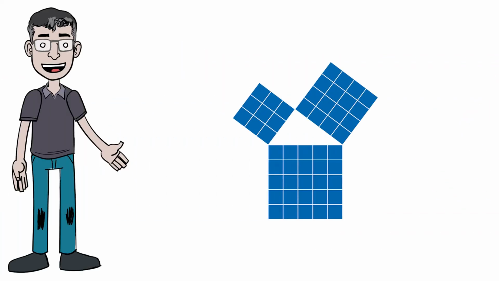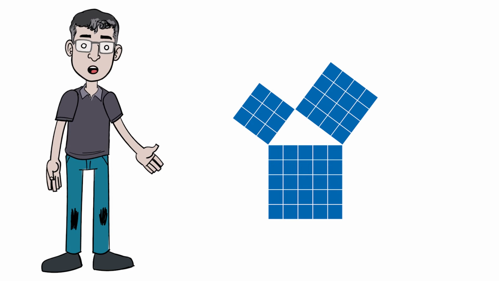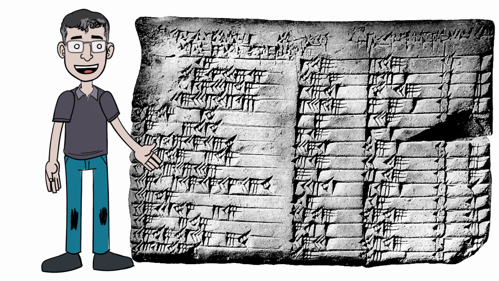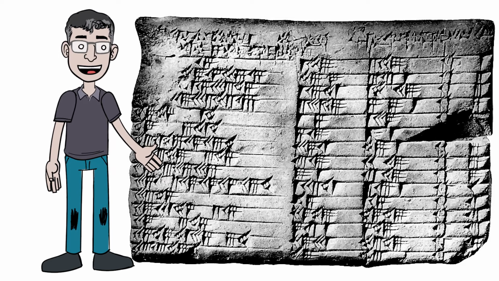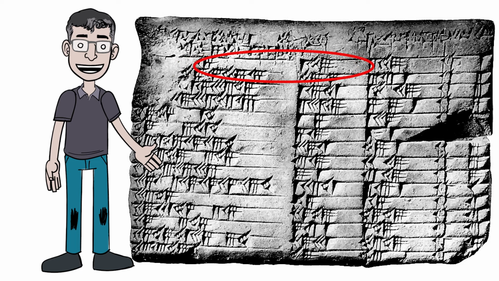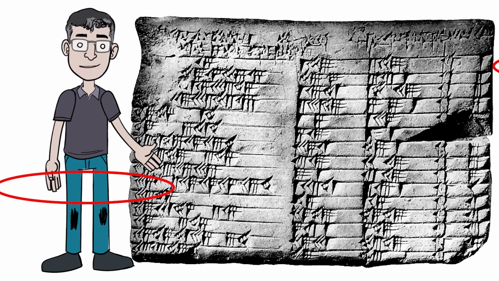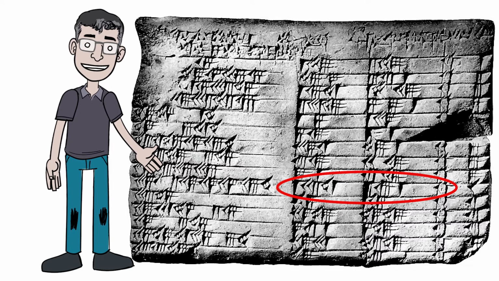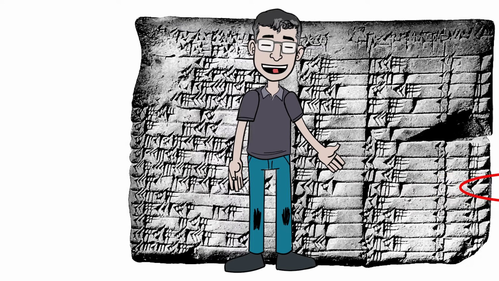Let's consider the Pythagorean theorem, a squared plus b squared equals c squared, as an example. Actually, we should call this the Sumerian theorem, as the Sumerians knew this property many centuries before Pythagoras. The Sumerians were able to find very large integer triples, such as 119, 120, and 169, and 4,961, 6,480, and 8,161. How did they find them?